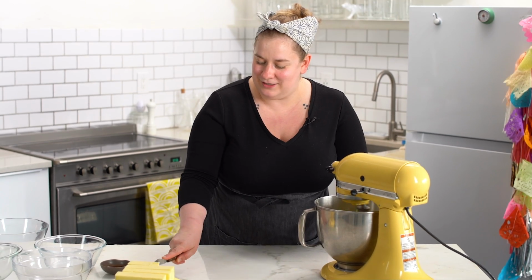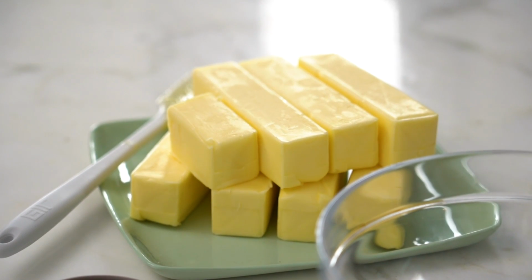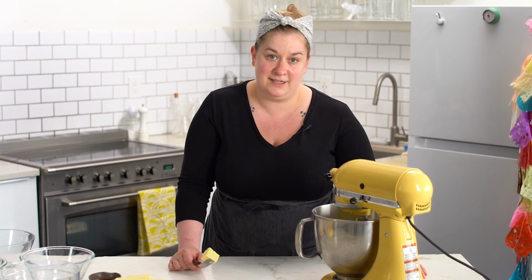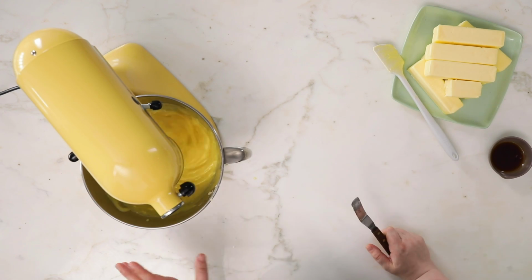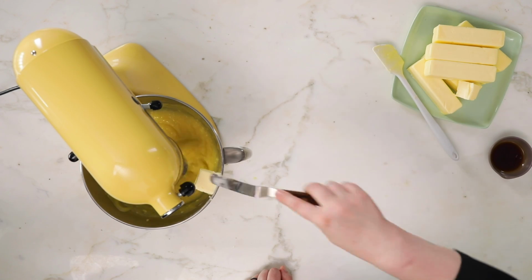It's impossible to ignore the 8 sticks of butter that are standing here. But for me, celebration means at least 8 sticks of butter. In the mixer right now, you'll actually even see some clumps of butter. And this might be one of the times where you think, uh-oh, this isn't quite right. It'll all come together. And one of the reasons that we don't bring this custard to room temperature is the act of mixing it this much will aerate the frosting and make it really light and fluffy.